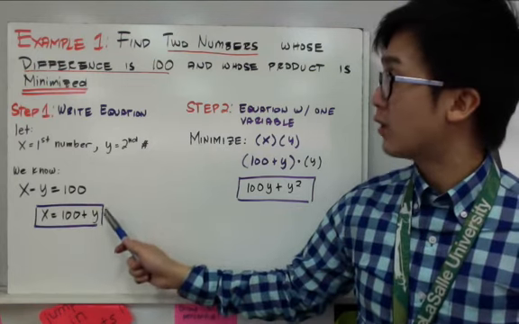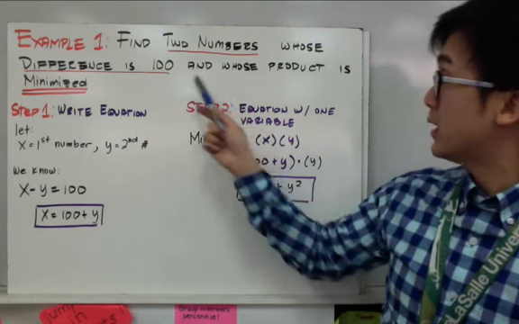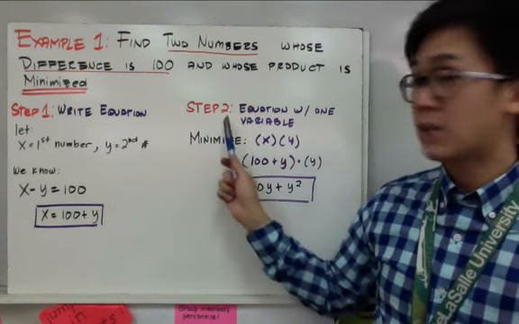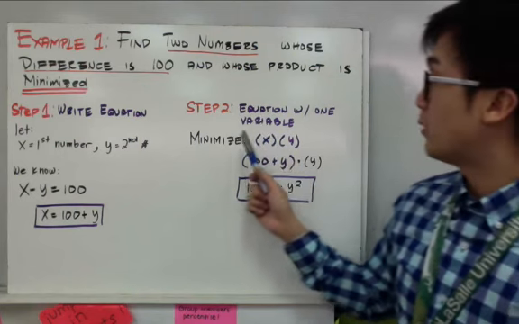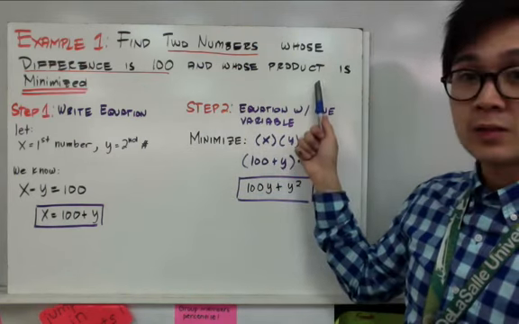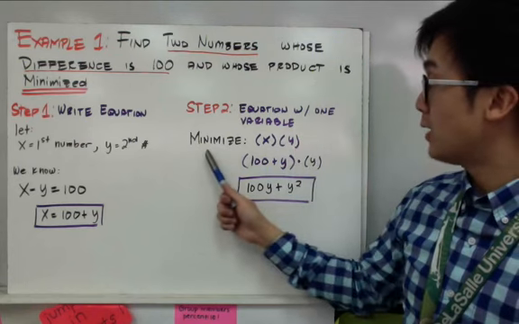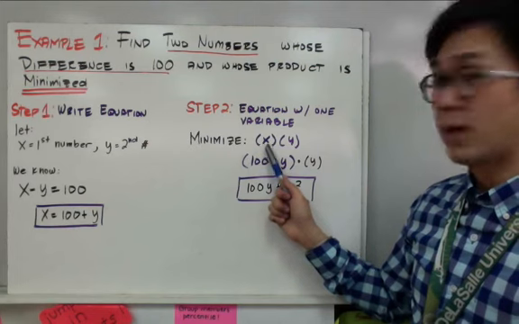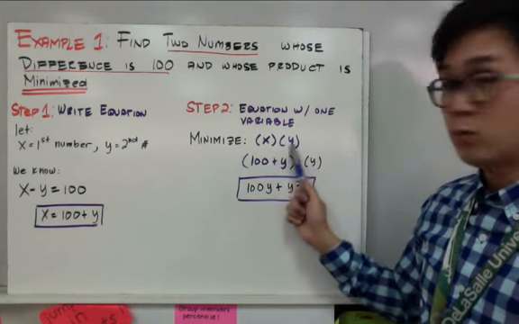I just need to work out the second part of the problem, which is whose product is minimized. My second step will be to create or construct an equation based out of the second part of my problem. Minimize the product. Product means multiplication. So I'm going to multiply the two numbers, x and y.